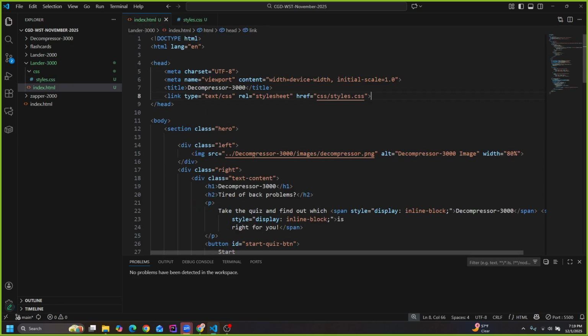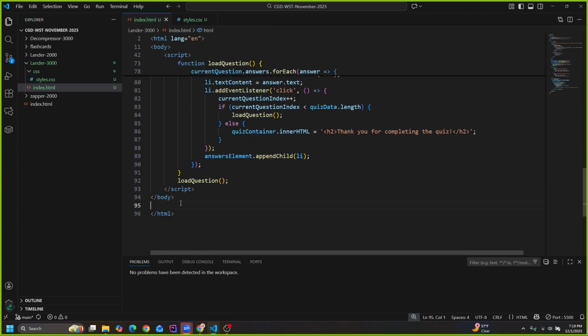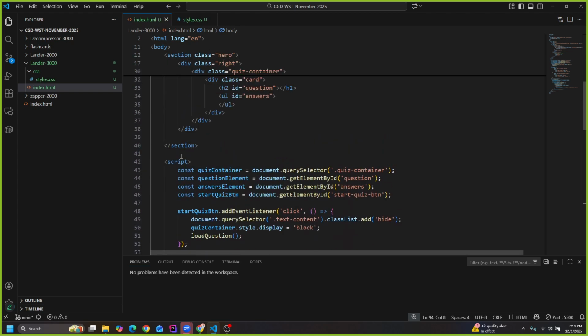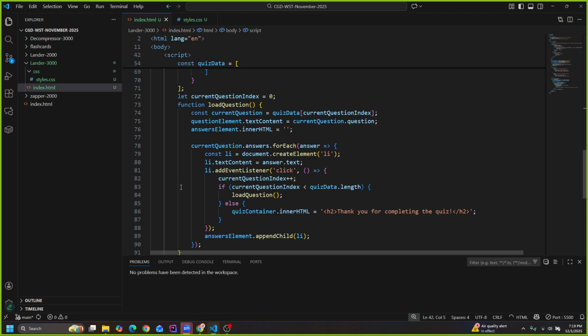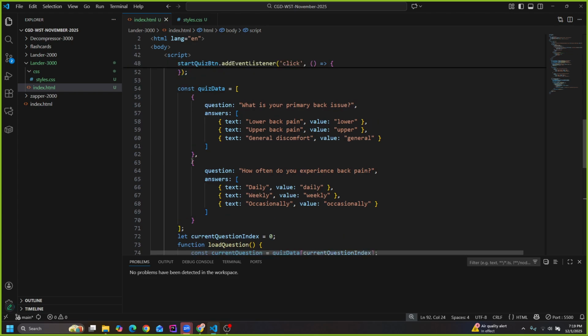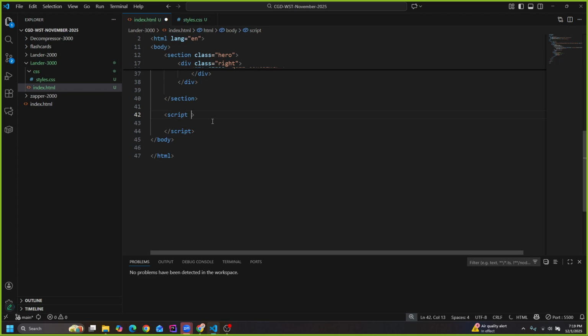All right, that makes our HTML file a little bit shorter. Now it's 96 lines. We could also take the JavaScript portion of this out. So all this script, we'll leave the script tag, we'll just take the code inside. I'll cut it. Then I'll say source equals js/quiz.js. So it'll also be easier to share with you, I think.